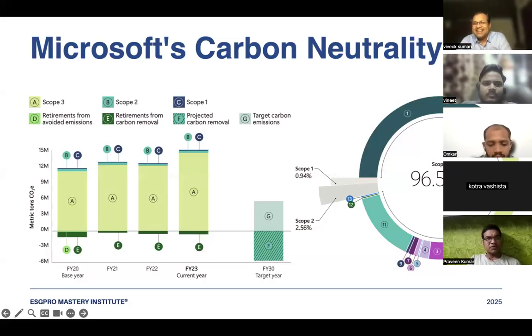For Microsoft. That is why it is called scope 3. That is why it has to be recorded in your total emission. Total emission is not just scope 1 and 2, it is also scope 3. Right, correct. So that can't be neglected. That is what I was saying, even if it is outsourced to any other.